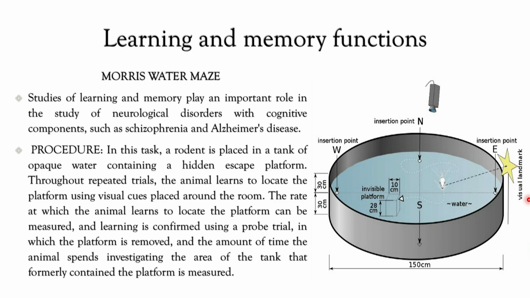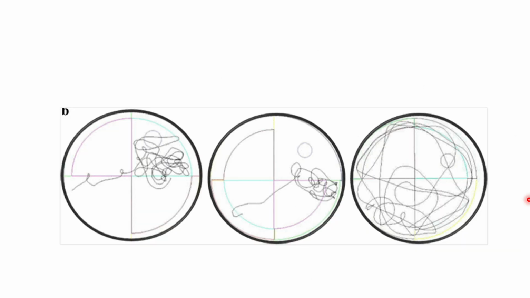I've already told you the procedure for this. This image shows the phases that I have described. In the first phase, we have dropped the rat here. This is the origin point. The rat takes longer to find the hidden platform, which might be here or here. In the second test, we have dropped the rat here, and it goes straight to the place where the hidden platform is. The third one shows impaired memory function in a rat. The rat is exploring the arena, but it is not able to find the hidden platform.